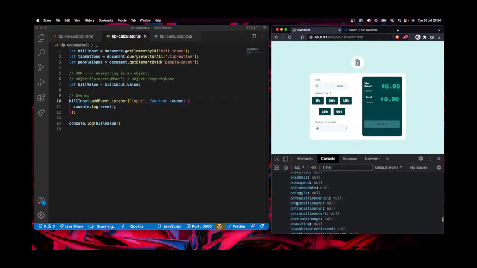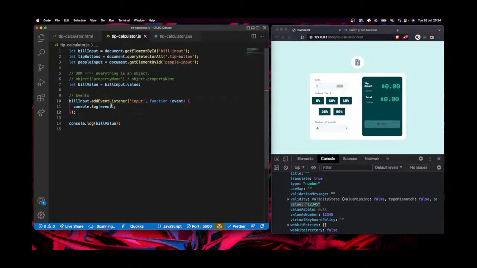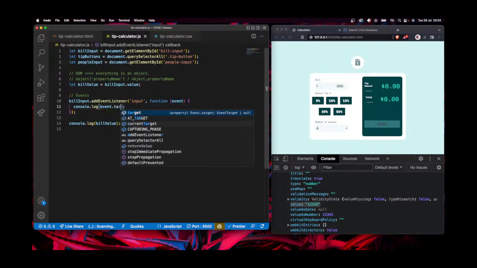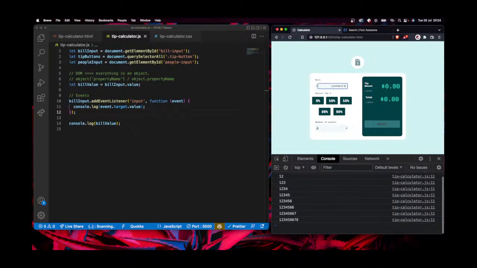So I'm trying to get you the one that actually shows. You can see we have the value, e.target.value gives you what we wrote here, right? Can you see that? So we can do event.target.value. When we do a console.log of event.target.value, just watch what happens. Whatever I write here will get logged into the console. So we are getting the real-time value of the input field at this point in time.